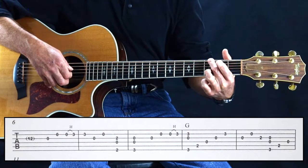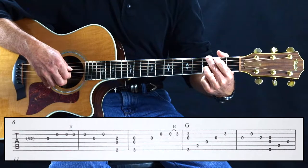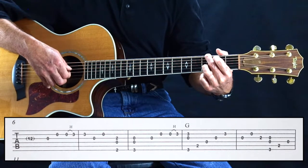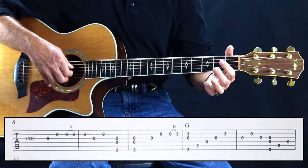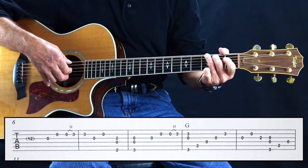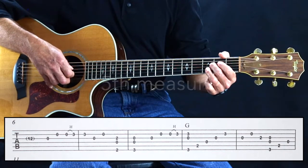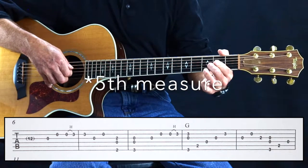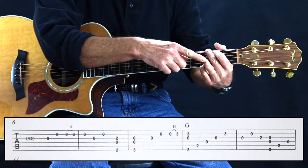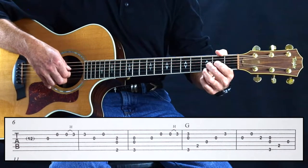5th, pick up, while you're holding that whole G formation down, while it's ringing out, then you release that 2nd note of the 5th measure. Then you got to pick it up, play that 2nd fret of the 3rd string. Okay, let's do that 4th measure. Now don't forget, the next chord is a G, and go ahead and plant it with that ring finger. We're going to add the top pinky to that 3rd fret too. So it goes like this, that 5th measure.